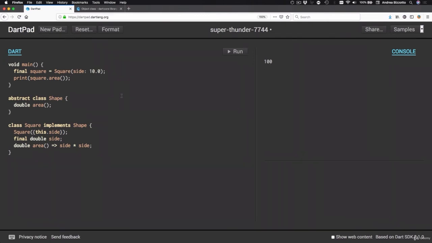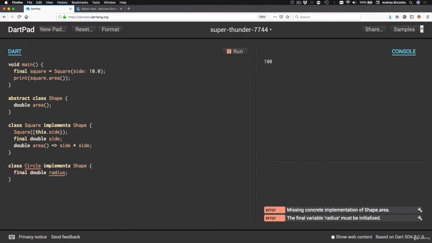In the last video we have created a shape abstract class, and we have added a square class as a concrete implementation of shape. Now, if we wanted, we could create additional classes to implement shape. So for example, here we could type in class circle implements shape, like this. And just in the same way that we have implemented the square class, we could define a final double radius variable and a constructor as well.